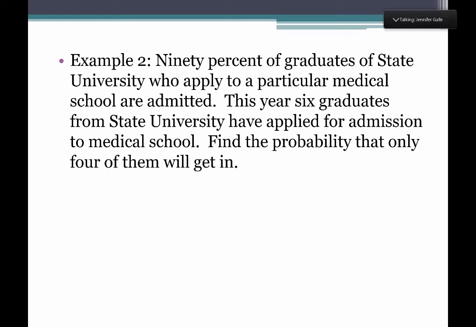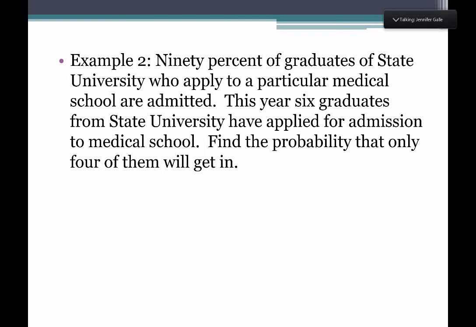Property 3 says our trials have to remain independent. So does the first person getting in or not affect the second? No. If it did, guys, you would have to be told that information. That's not something we are trying to read into a question, that if one person gets in, now that lowers the next person's chance. That's information we would have to be told. All right, so our trials are independent.